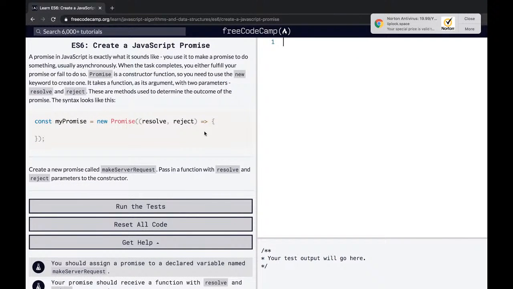Create a JavaScript promise. First of all, a promise is something you use when you're going to have a backend API interaction. So it is basically something like an XHR request. So the status will be like 0 or 1. If I'm wrong, please Google it and get the right one. But as per my understanding, whenever you have an XHR request, it will return some values. Let's say if it is 1, it is a success call. If it is 0, it's not a success call.